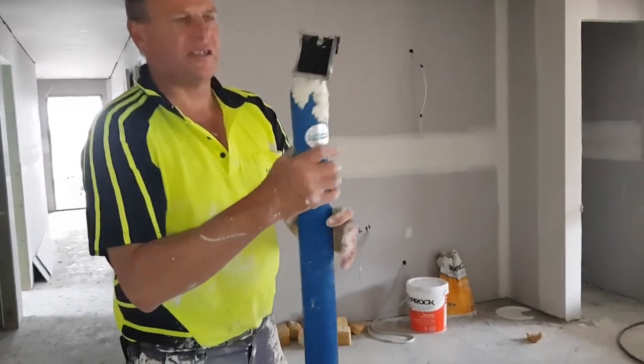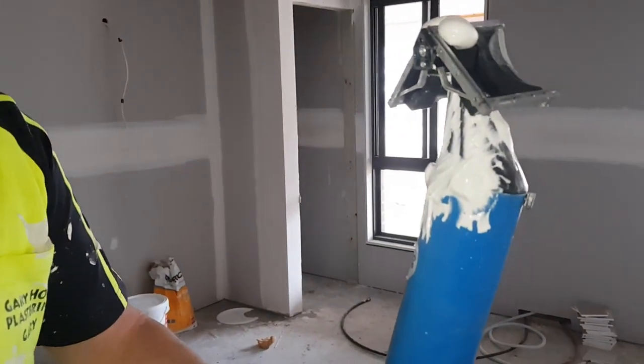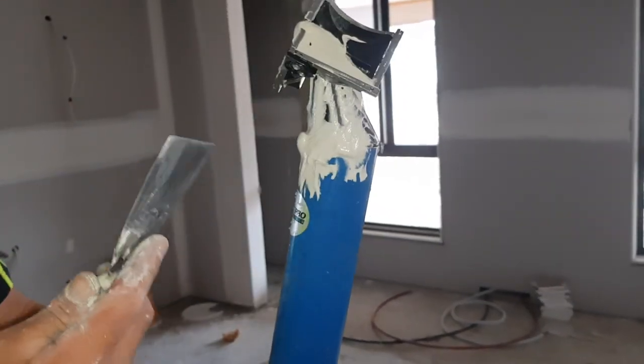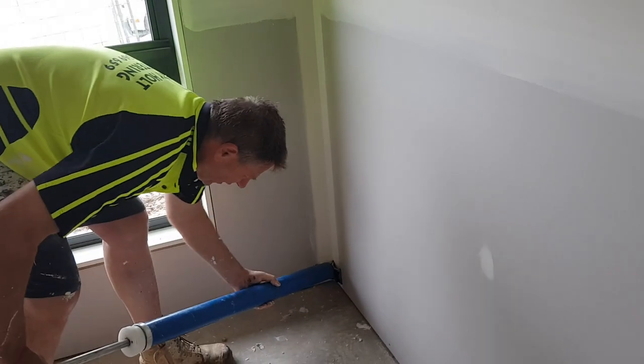First start out, just load it up. I find the easiest way, just put it on the tube and push down a little bit of pressure on the tube and the mud will flow out of it. Just spread that blades and you're good to go. Yeah, so this is what they call a corner finisher.